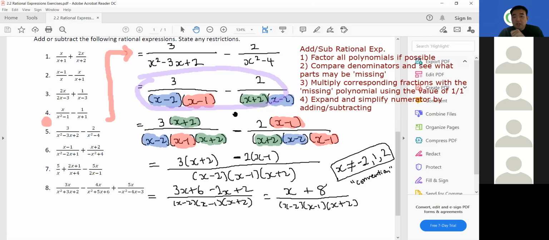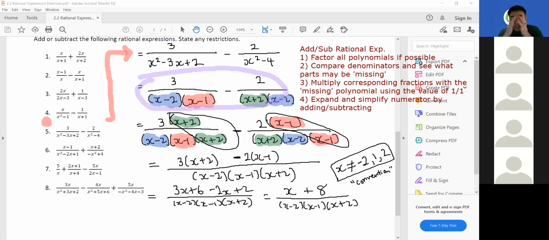Why? Because there's a lot of multiplying by one that you have to do. There's a lot of these things that will force your, I guess, numerator to get a little bit more messy, right? So there's a lot of work you're already doing. So for me to test your skill, I don't think I'm gonna test whether you can factor or not. I want to see that you can add or subtract rational expressions. Okay? So think about how I would think and what the main goal of the question is and show me, demonstrate that you can pull it off. That's your focus. It's a lot of stuff.